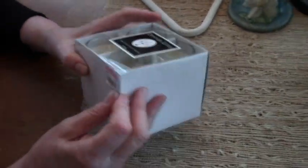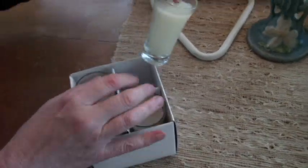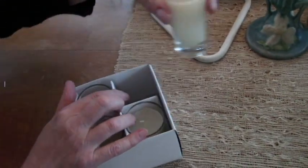Oh, and they're tall. Yeah. Are they tall? Or are they? No, I don't think they are. I think there might be 2 layers. Oh yeah, they are. Oh yeah, they go way down.